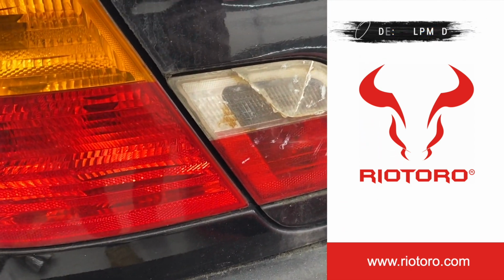I'm gonna do some maintenance to it, and one of the things that it needs is a new taillight back here. So I get to do something I've never done today and go to a junkyard to try to find the parts. So you're gonna come along with me on a field trip.